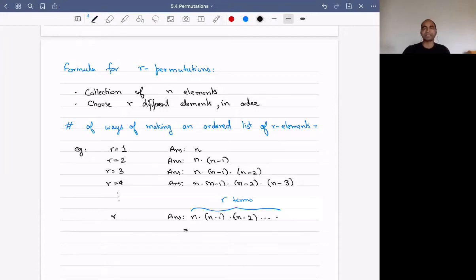But let's say you want to be a little more specific and you want to ask yourself, where does this thing end? Now, when R is 2, you can see that it ends at N minus 1. So this one you can say is 2 minus 1. If you see where this ends, when R is 3, it ends at N minus 2, and 2 is 3 minus 1. Why am I writing it like this?